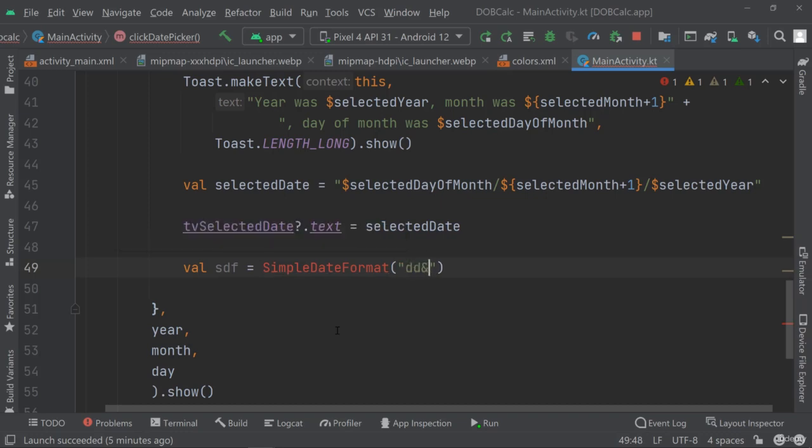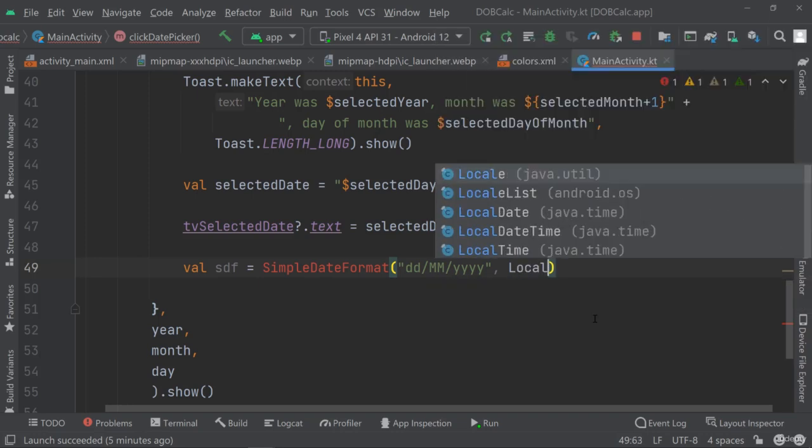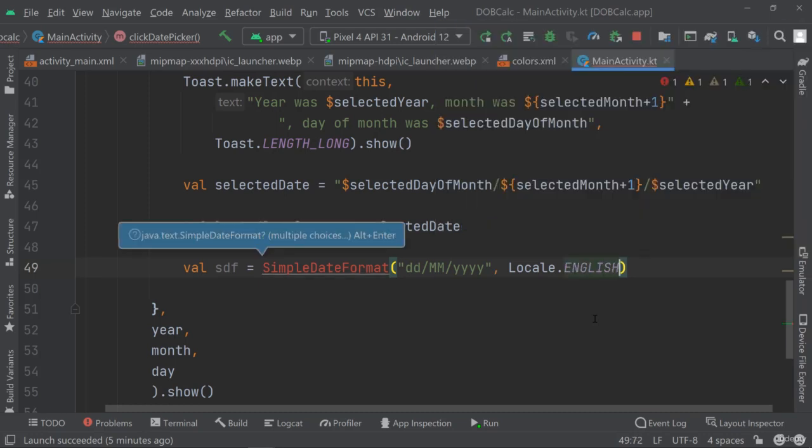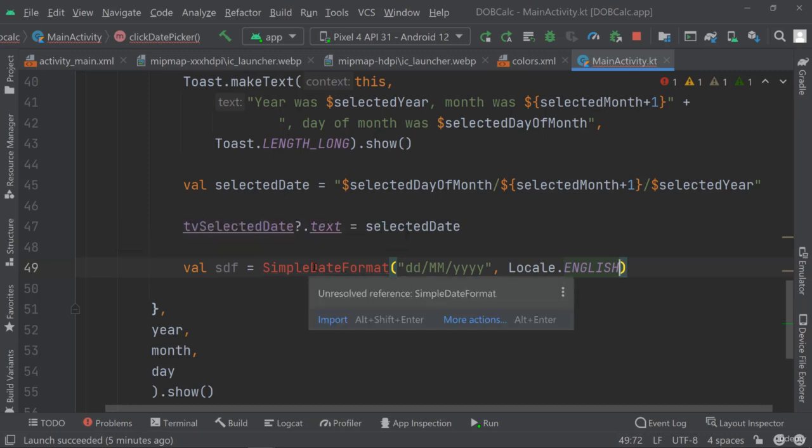So for example, if I want to use day, then month, month, and then year, year, year. So let's say the 31st of 05, then 1988, for example. Then this would be the right format. And you can also define the locale that you want to use. For example, the English format of using calendar dates, or the French format, and so forth. So locale English will be the way to go here.